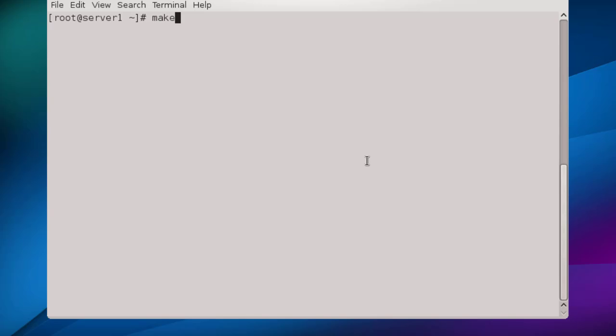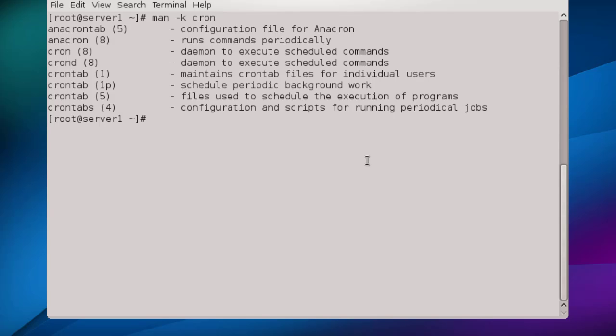Now we type in a command, man, which stands for manual, -k cron. The -k is a switch that means search. So we are searching for manuals that have the word cron.